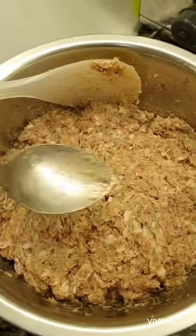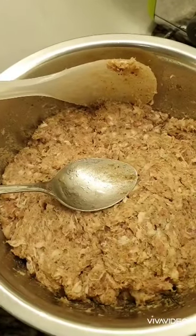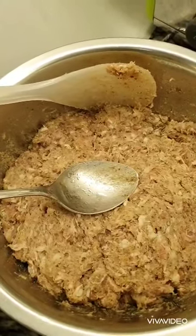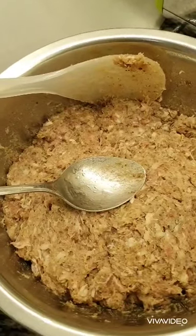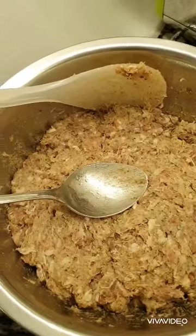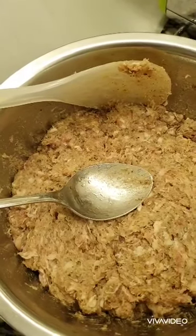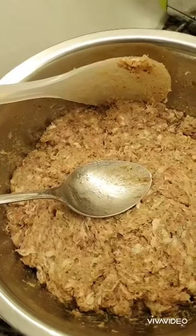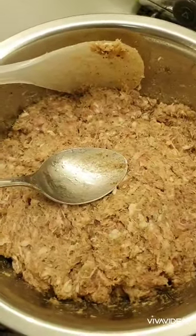I just tasted a little bit, it tasted exactly, if not even better than what we normally like to eat, the McDonald's breakfast sausage muffin. This is the breakfast sausage without any of the fillers or the preservatives. It's just pure herbs. It's beautiful burger meal.